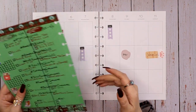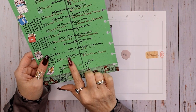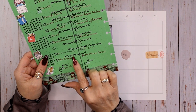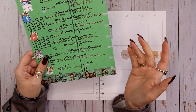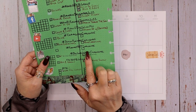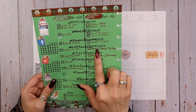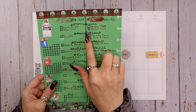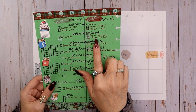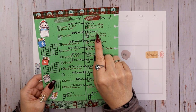So anyway, the theme I'm going to go with is, let's see, the BHPB group, I think this is the Big Happy Planner Babes group or something. I forget what that stands for, and there isn't a hashtag, but it's a Facebook group, and their theme for this week is anything snow. Let's see, Dashing Through the Snow is the A to Z Planner Themes option. And then one of the HPFB group, that's the hashtag, it's the Canadian Happy Planning Group on Facebook. You do not have to be from Canada. I'm not from Canada. I'm close. I'm up in Seattle, but anyway, one of their options was fun in the snow.